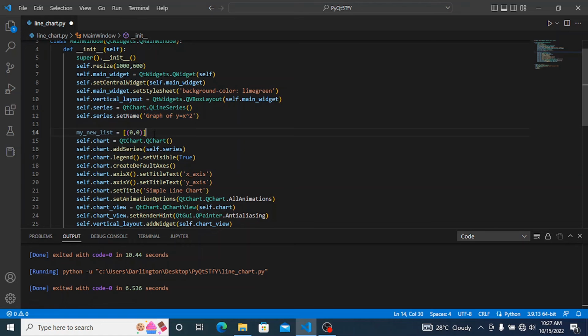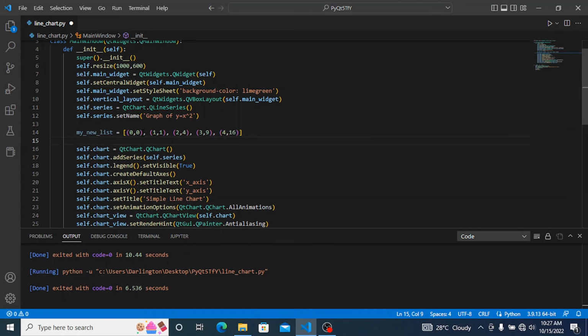So we know that the square of 0 is 0, the square of 1 is 1, the square of 2 is 4, the square of 3 is 9, and the square of 4 is 16. So now we have our list.